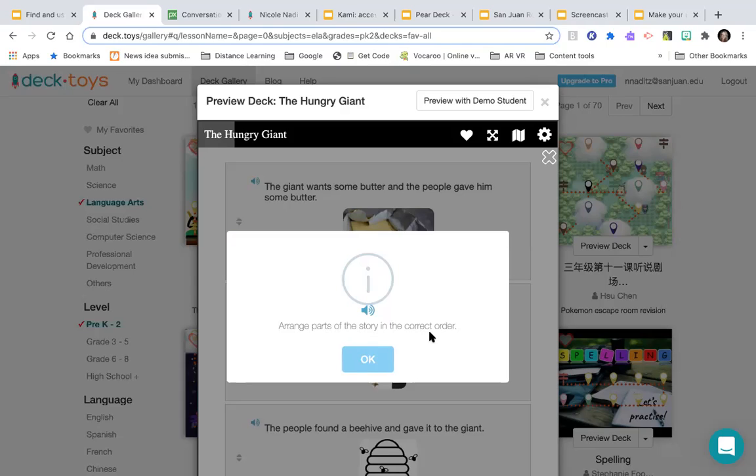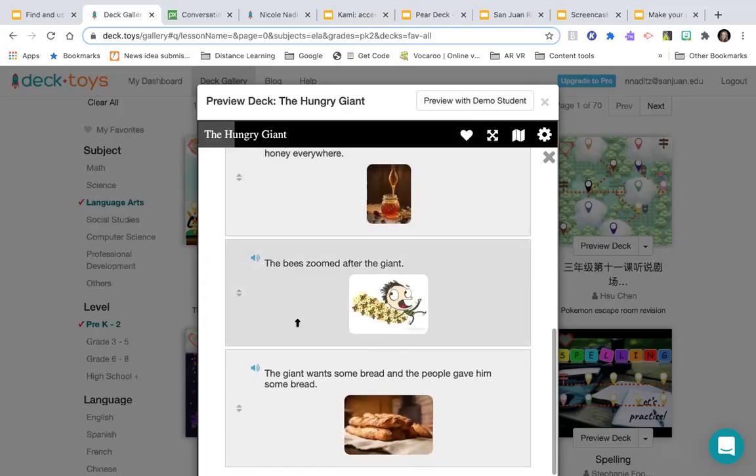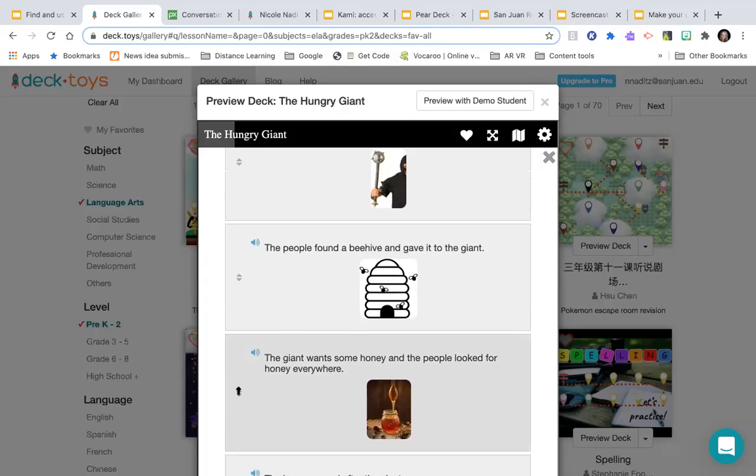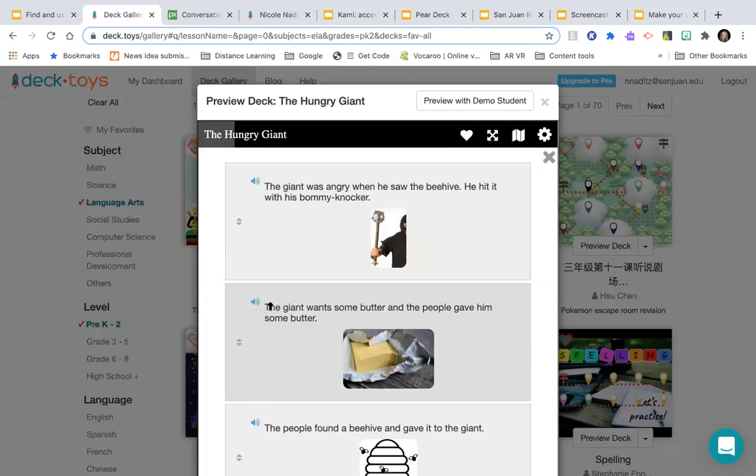So this goes back to, I think it was Stephanie's comment and concern. Notice that before starting the activity, there is a place where the teacher can add instructions. So the thing I'm trying to do is put the story in the correct order. So this little up and down arrow tells me that I can drag. I don't know the story, but there's a story here and they can move things into the right order.